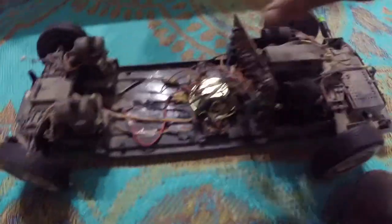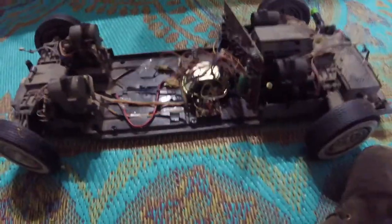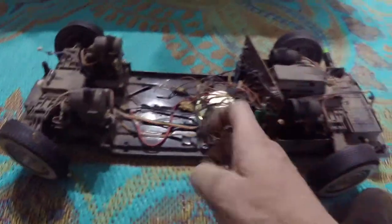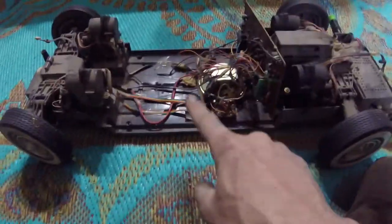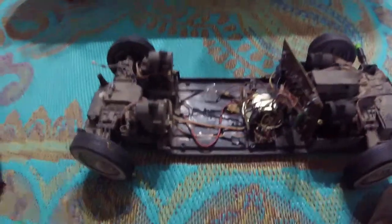You know, steering servo, lift servos, driving motor, all of it. I want to replace everything and then be able to control the lights and everything from the remote as well. So, yeah. Anyway, let's get all this stuff out.